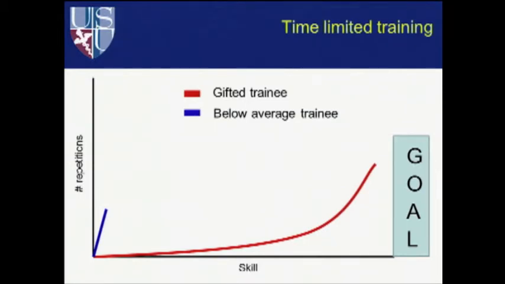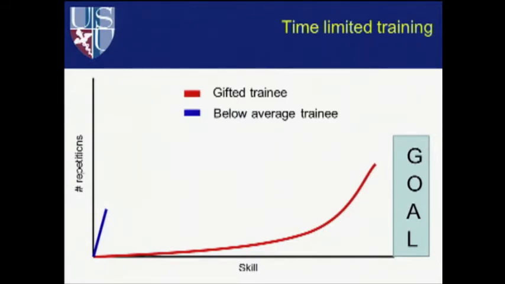So again, this is hypothetical, but if you have the gifted trainee in red and the less gifted trainee in blue, if you have a program where you tell your trainees you've got X amount of time to train, what can happen is what's illustrated here. The less gifted trainees in any given amount of time are going to be able to complete fewer repetitions. Their skill's going to improve, but you have the potential of getting this big divide between the haves and the have-nots. Your more gifted trainee is going to be able to do more repetitions, is probably going to be further up on that learning curve just based on natural abilities than your less gifted trainee. And you potentially widen that gap between the haves and have-nots.